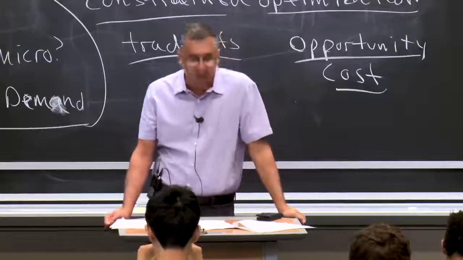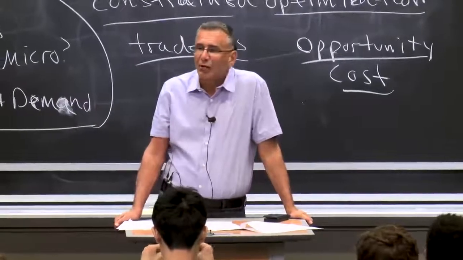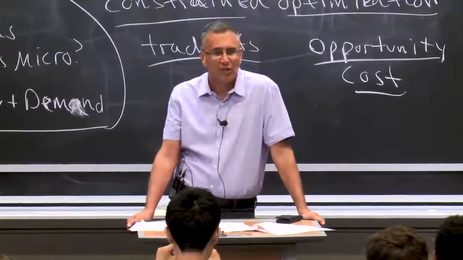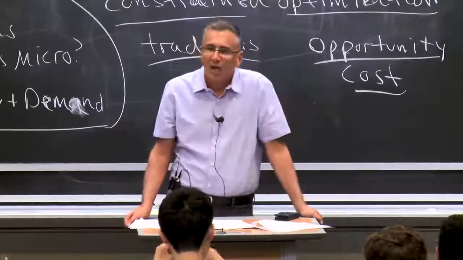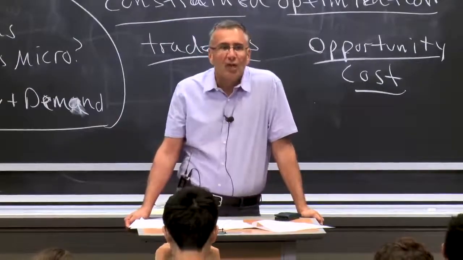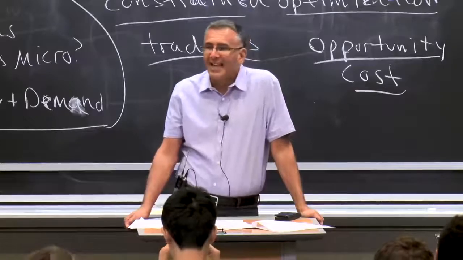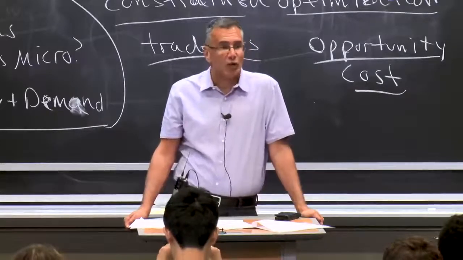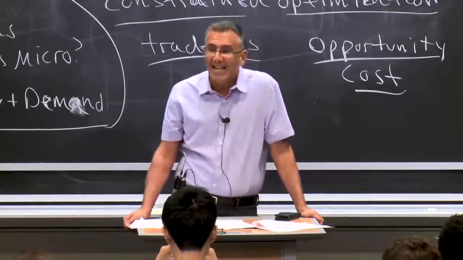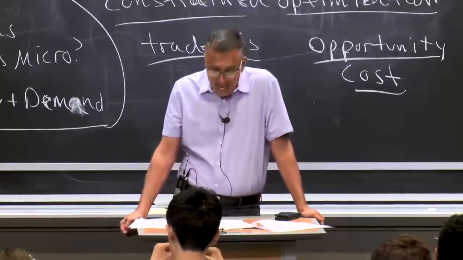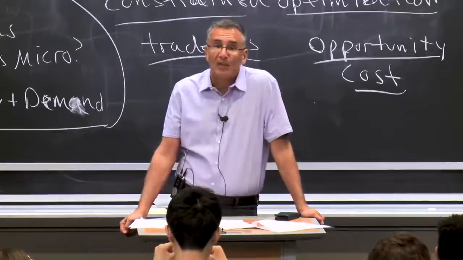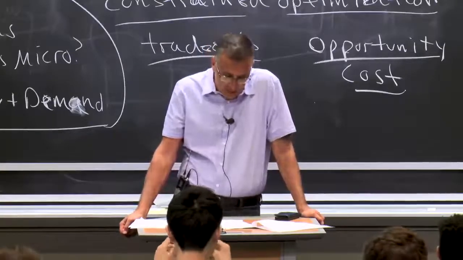And that is why, in some sense, economics is referred to casually as the dismal science. First of all, I'm flattered we're considered a science. But we're called the dismal science because our whole point is that nothing is free. There's always a trade-off. There's always an opportunity cost. Anything you do, you could be doing something else instead. Okay? And constrained optimization means you're going to have to pass up one thing to do another.